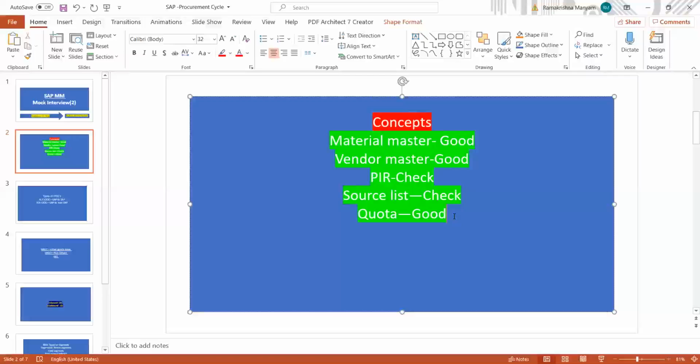This one, third party, did you work on anything? No, bro. Any kind of special procurement, RTP? RTP, returnable transport packaging, not sure, but I heard of the concept. Okay, not sure. And you worked on service procurement?